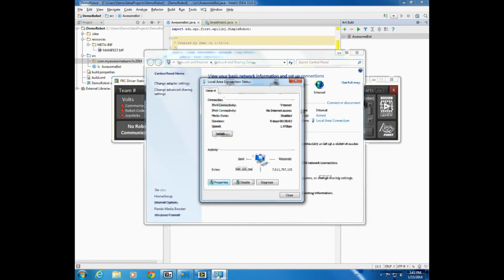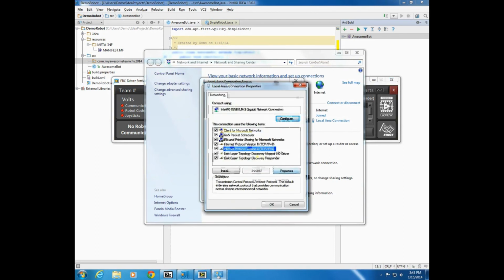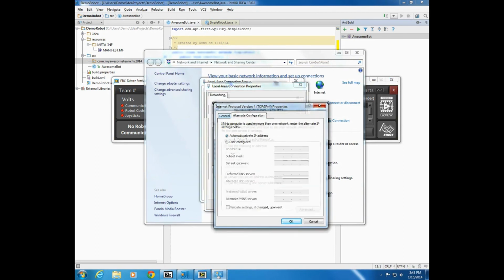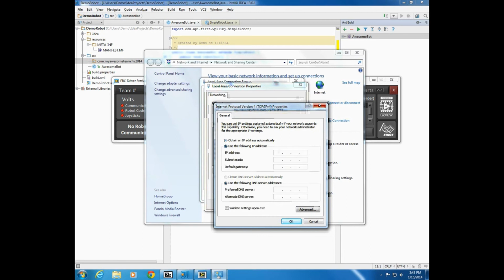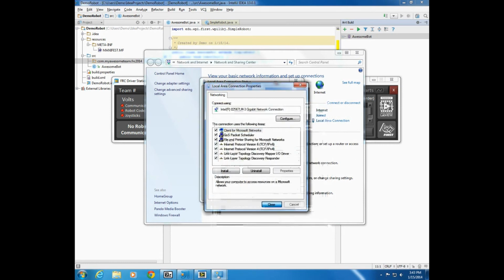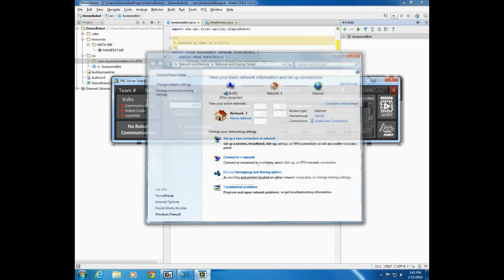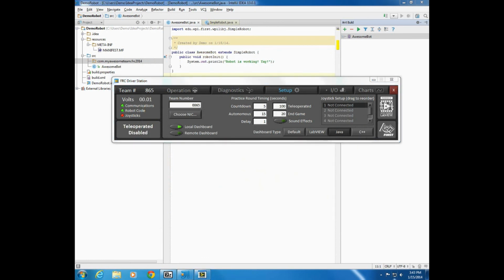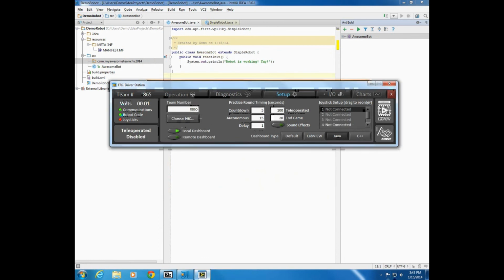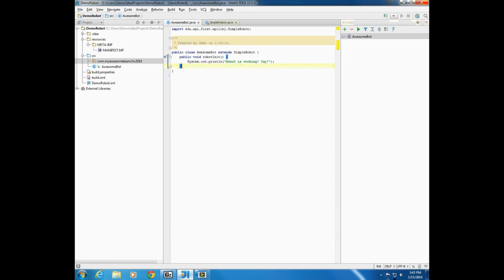So just to check, I'm going to go Properties in my Internet settings and check my IPv4 settings. See, sometimes it doesn't work, so you got to set this manually. It's really easy. 10. Here's your team number again, 8.65.11, or any number that isn't 2 or 4. Subnet is the same, and you can leave all that stuff how it is. So just hit close, and everything works. This should actually show you don't have internet. Oh, there we go. Teleoperated disabled. Perfect. So all we got to do now is deploy our code.